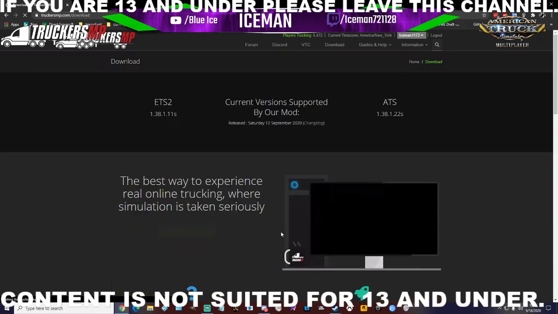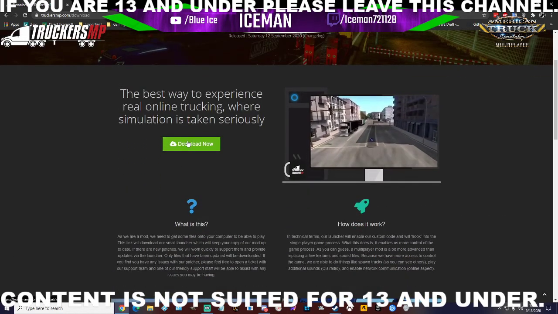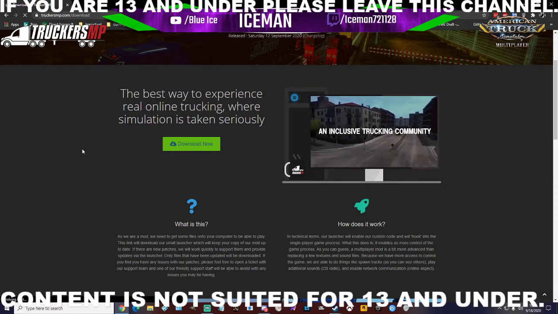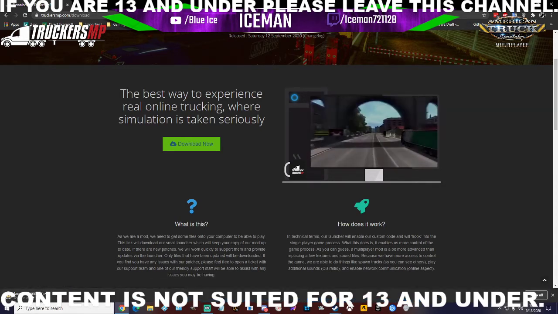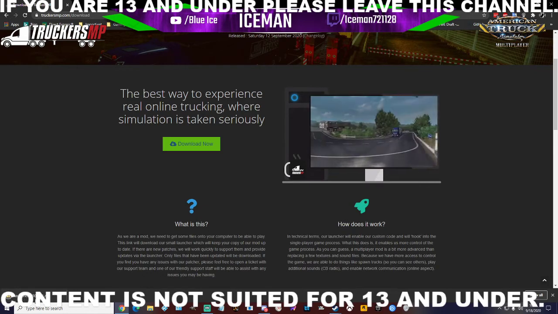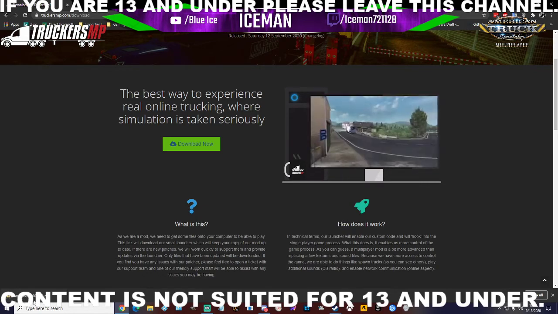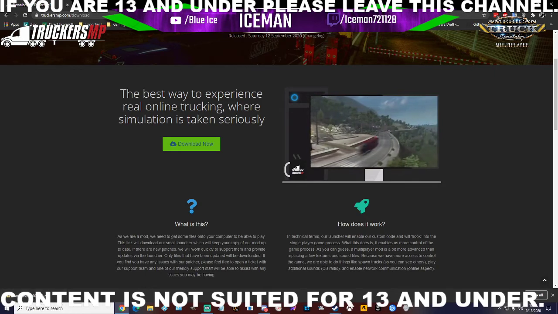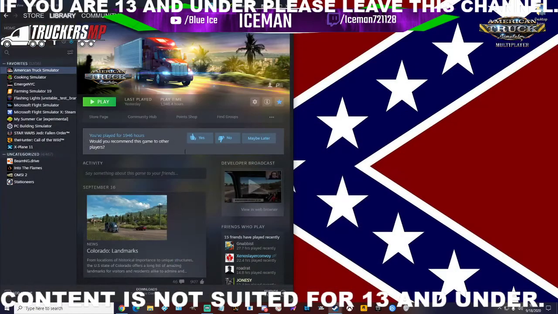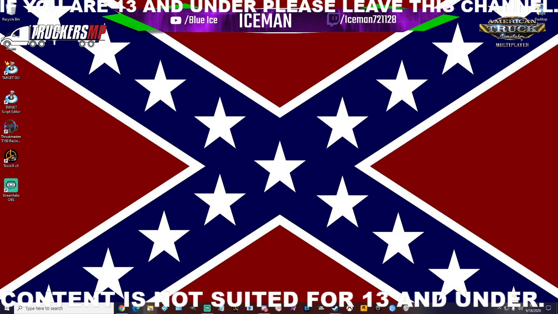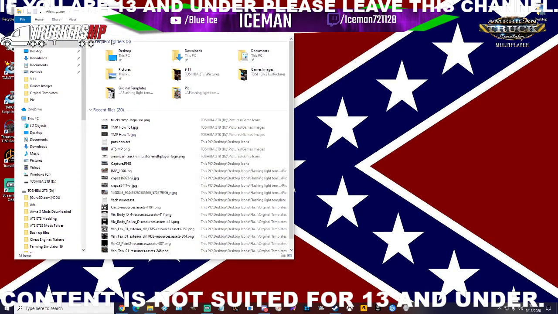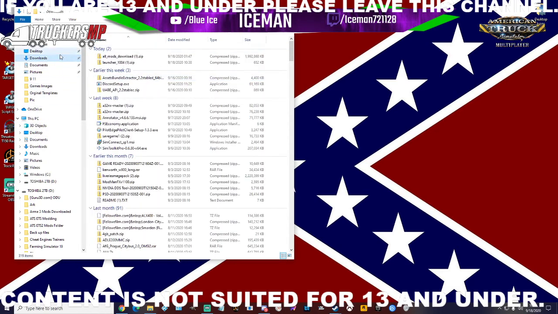You will hit the download. You want to hit the green download again. This will make a file in your downloads called launcher 1004.zip. I didn't even know I had that in there before, but apparently I got 2 of them in there now. So you want to go to your downloads. You want to find the launcher 1004.